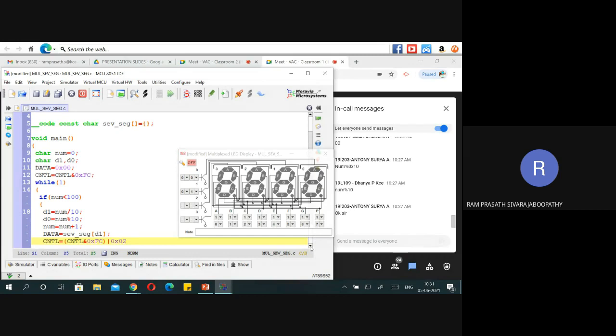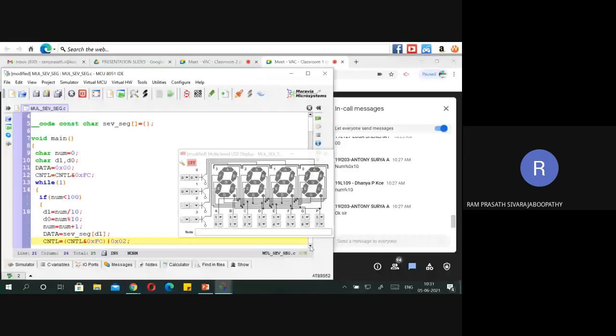Is it clear or not? I'm using only 2 pins, or else you can go for bit operation. At this particular step, you can do P0.1 is equal to 1. That's it. You can do it like that also.